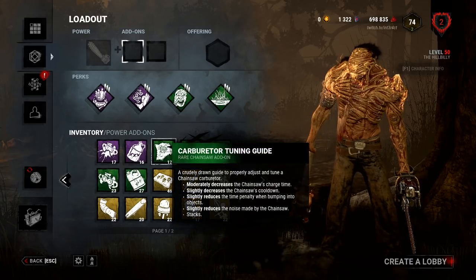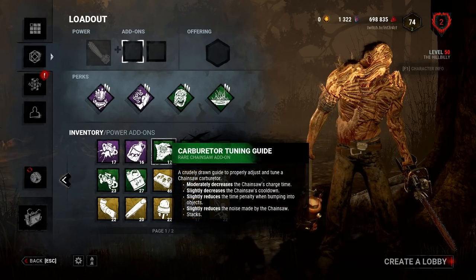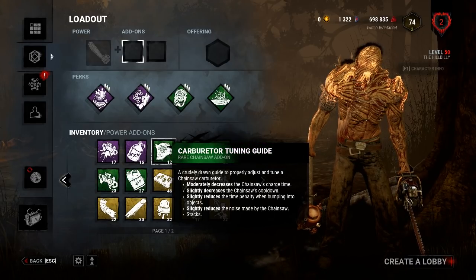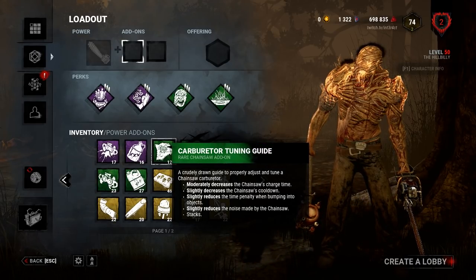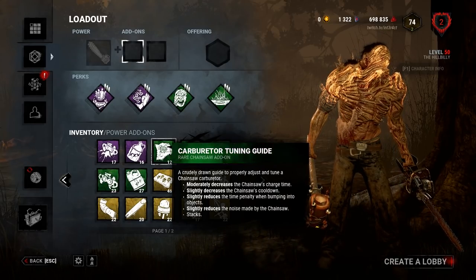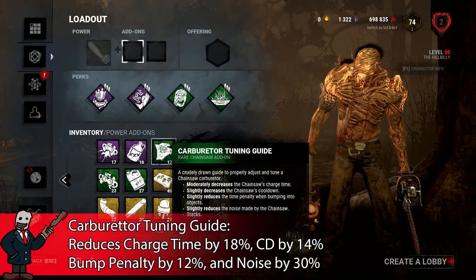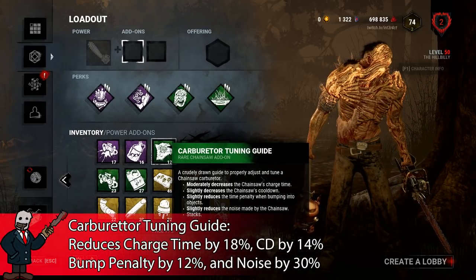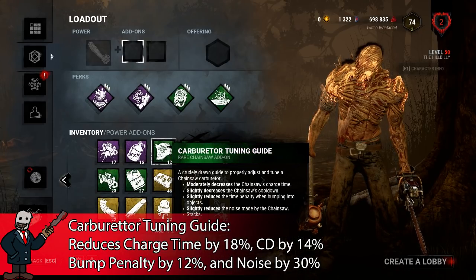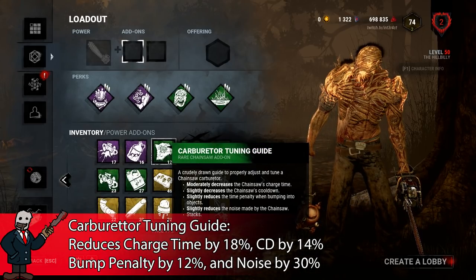And the final rare add-on for Billy, and one that probably has the best candidate status to be turned into an ultra rare, if they ever do give him ultra rares, is the Carburetor Tuning Guide. What does this add-on do, you might wonder? It does pretty much everything. It will moderately decrease your chainsaw charge time, slightly decrease your chainsaw cooldown, slightly reduce the penalty when bumping into objects, and also slightly reduce the noise made by your chainsaw.